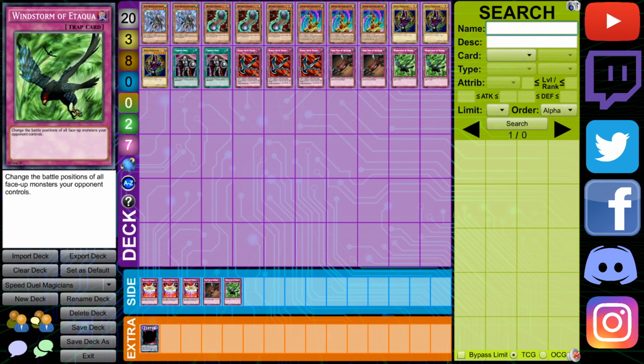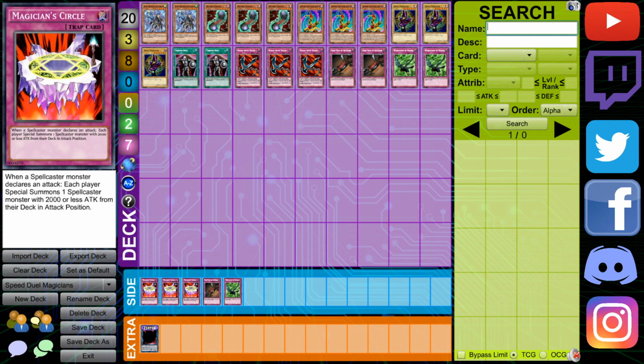And then for our side deck, we do play the 3 Magician Circle. It's really good because if you're playing against the mirror match or another spellcaster deck, you can just have this card set, and then when they attack or you attack, you can just flip this over, get a free spellcaster from your deck on the side of the field, and yeah, just really good for that.